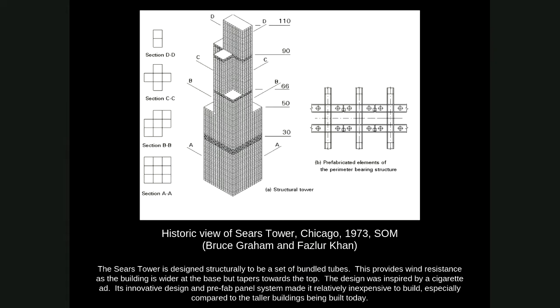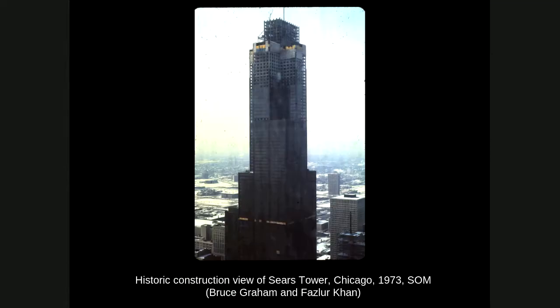This is the structural grid system that you can see on the left. These are the grid plan and the way Khan sets that up to support the wind loading. And they also created a prefabricated grid system for the framing that could be very quickly and easily built, which made the construction of a super tall building much more economical and allowed these buildings to be built. And you can see that grid system in the construction photo shown here.